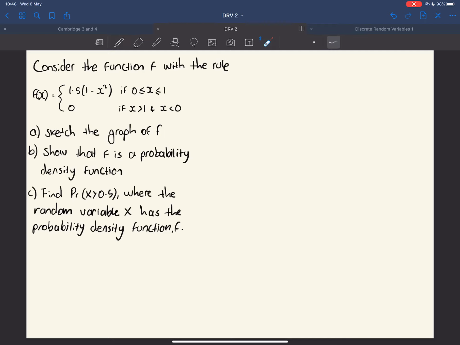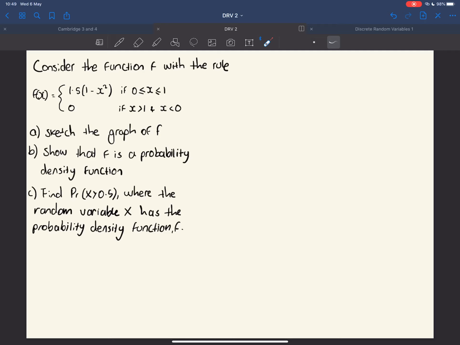And they've given us a function here. It looks like a piecewise function, and it is. It's a piecewise function, but we're going to break it down. Basically, for values between 0 and 1 on your x-axis, your function's going to look like a quadratic. And everywhere else, when x is larger than 1 and when x is less than 0, you just got a flat line. You just got nothing. So it's fairly straightforward here.